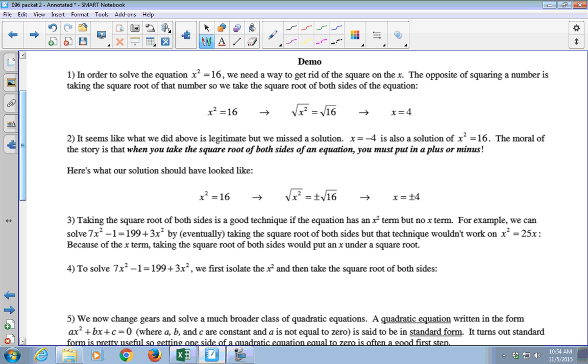Okay? So it would actually look like this. You write x squared equals 16, square root both sides, add in a plus or minus on the number, right? So we end up with x is plus or minus 4. Did you also have x plus 4? Sure. That wouldn't be the answer, but that's another way of getting there.